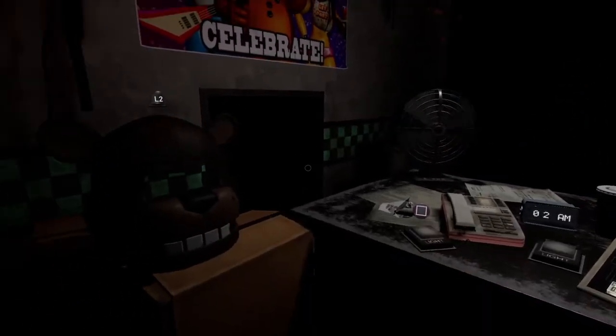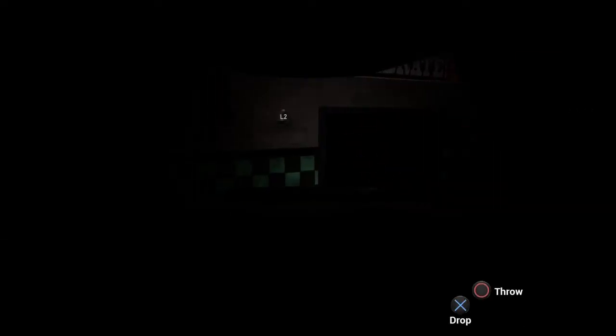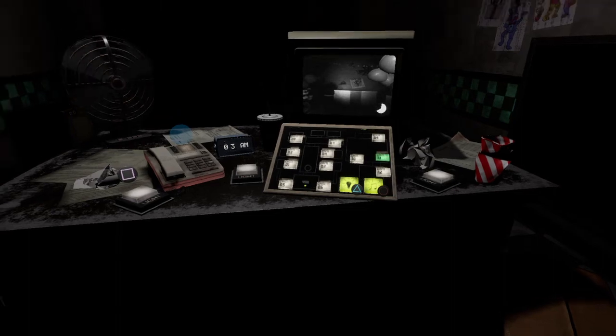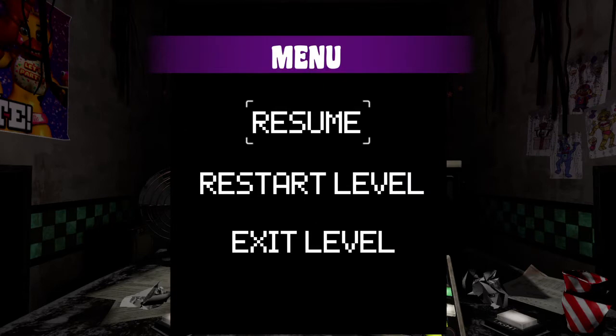Hi. Don't let Balloon Boy take your double A batteries. Hello. You're going to die by the puppet. Can you find the music box? And the mask didn't work on the puppet. Flash the light! Flash it! Flash the light! Square!